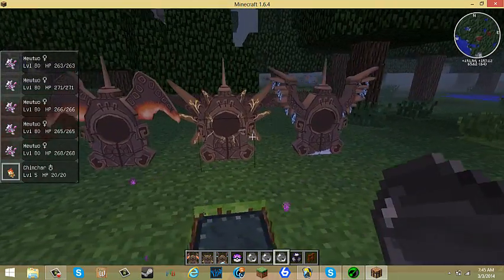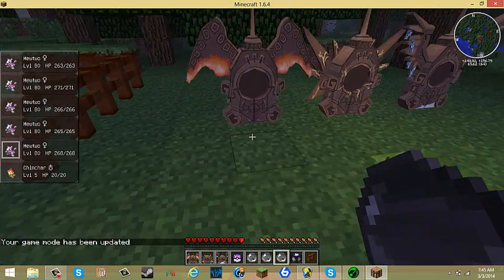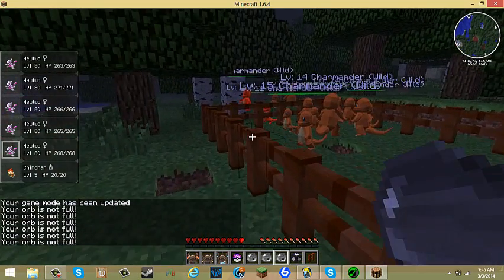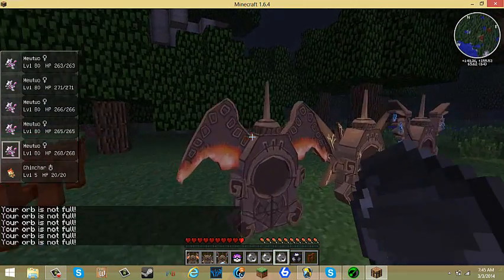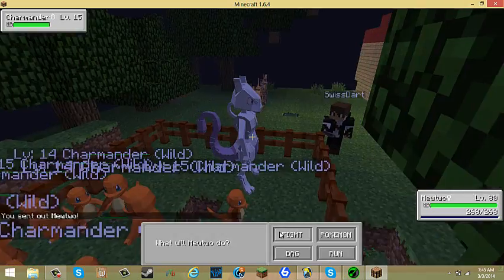Now, when you get the orb, look here. Let me just go into game mode S. Oops, that's game mode S. I'm in game mode S. I got my orb, but it says my orb is not full. So what I have to do is go and battle that specific type of Pokemon. So, fire. I'm going to battle a bunch of Charmanders, so let's go.